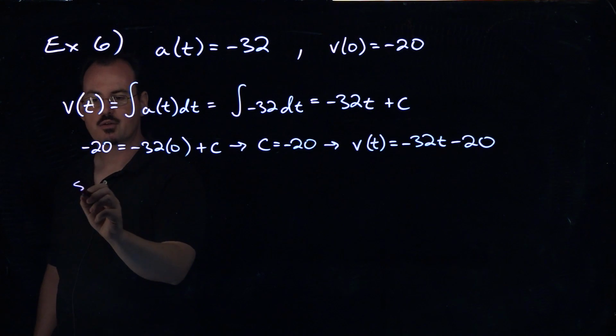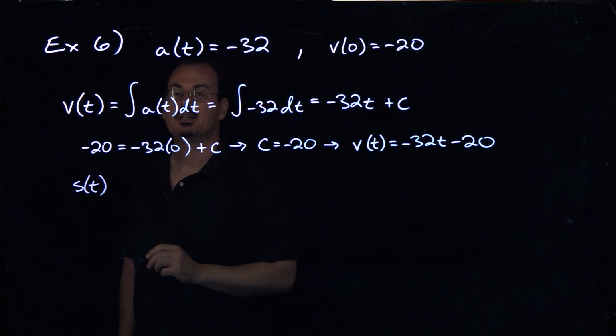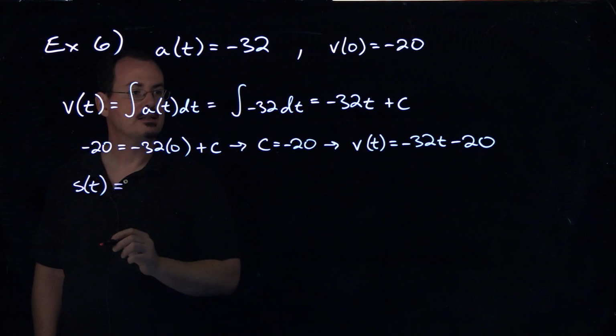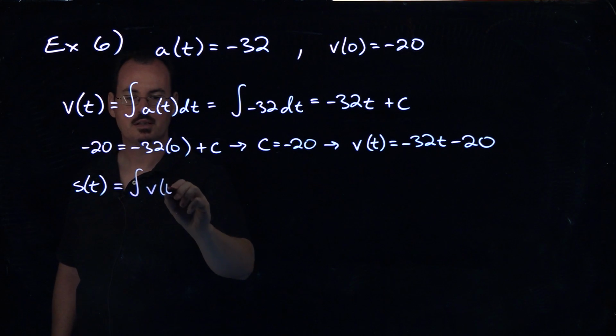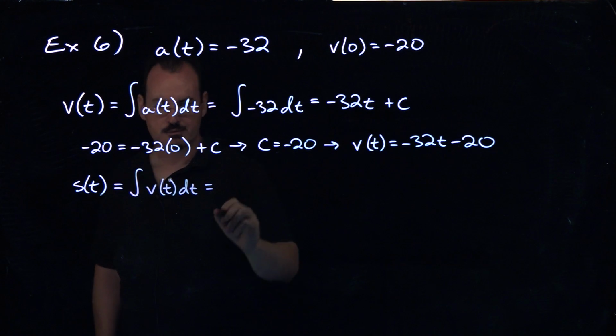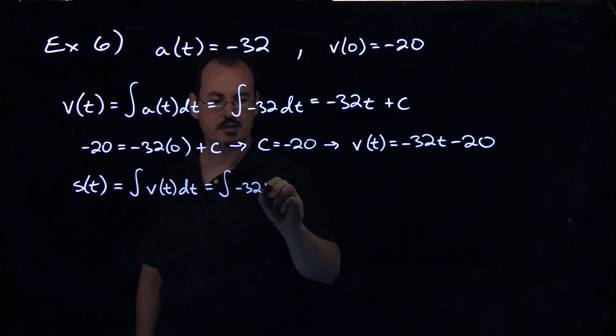Now the next step is to realize that if I want to find the position function for this thing, I'm going to go one more step up to the top of this function hierarchy. At the bottom is acceleration, at the top is position. Now that's going to be the antiderivative of the velocity function. So we're working our way up to the top here. I want to find the antiderivative of the velocity function, which we just found. So really what we're doing is two different integrals here.